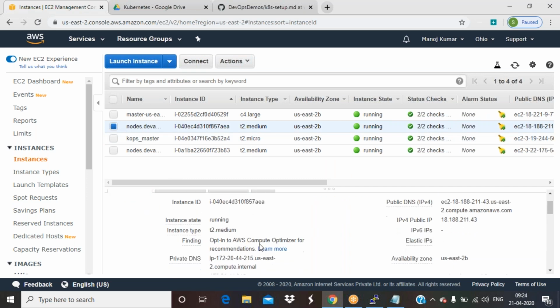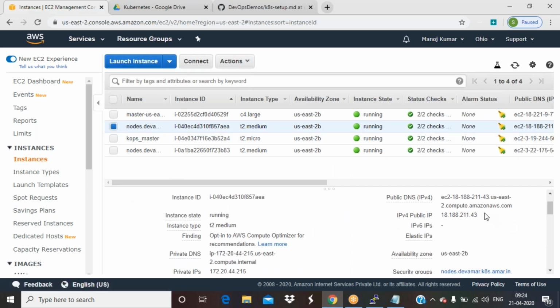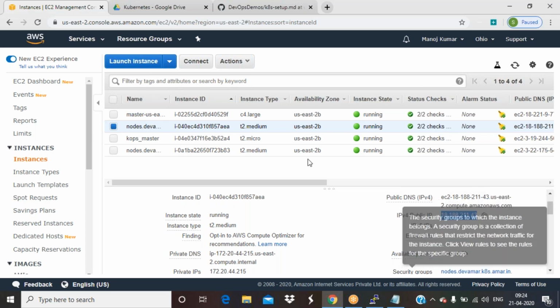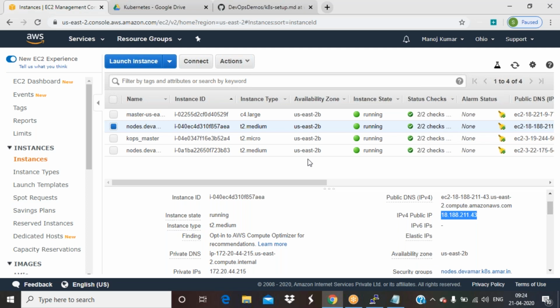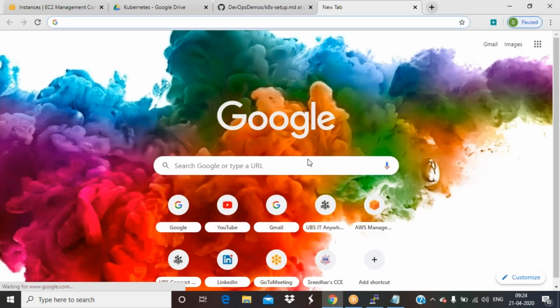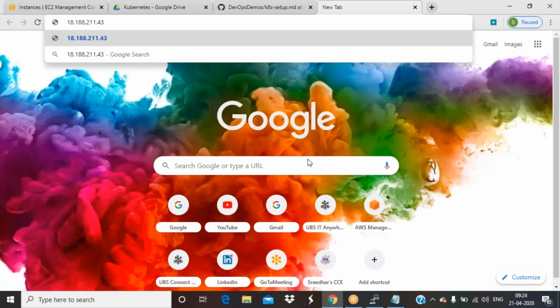Get the public IP. Yes. Open a new browser. Colon, that worker node port number, 31072.